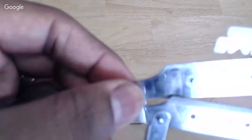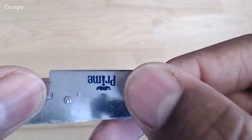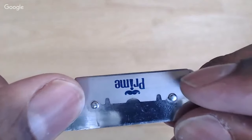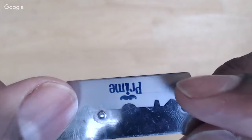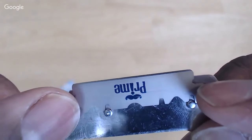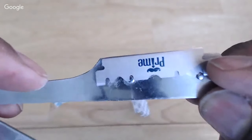Okay, so you can see here, you have the prongs. Now what I'm going to do is, instead of sliding this in traditionally, where it just sits right on there like that, I'm going to slide the prongs over just like that, where these sit right on top of those prongs.